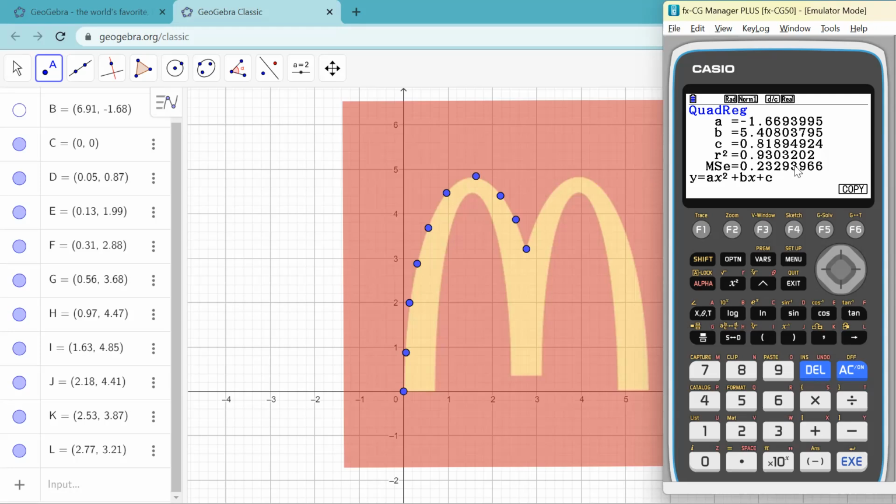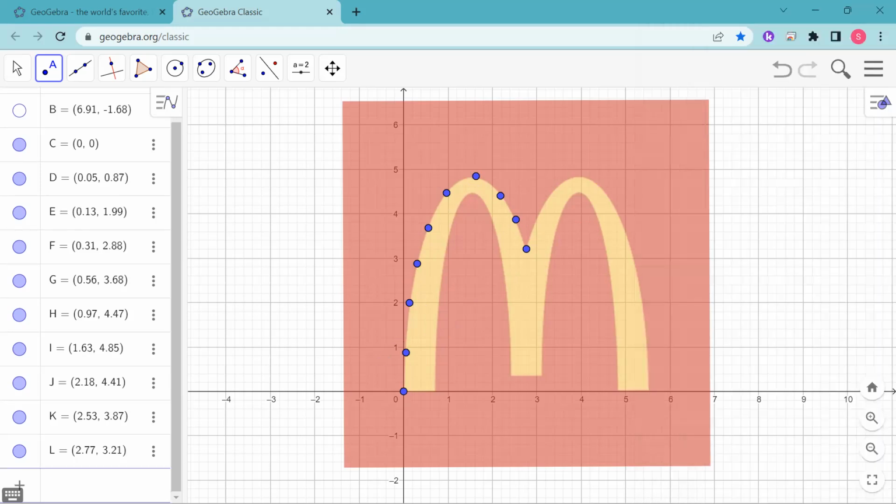Now just have a look at the R square value. This R square value is an indication of how well all these points fit the given curve. The closer this value is to 1, the more accurate the curve will be. So with this value, we might see a curve which is not easily passing through all the points. So let's have a look, but still it's a good value above 0.9.